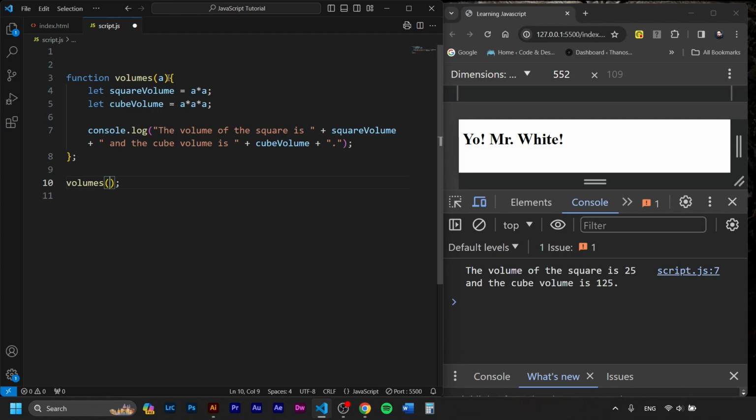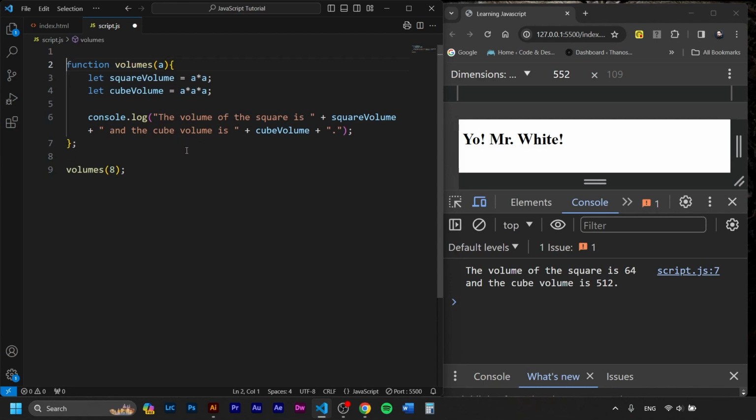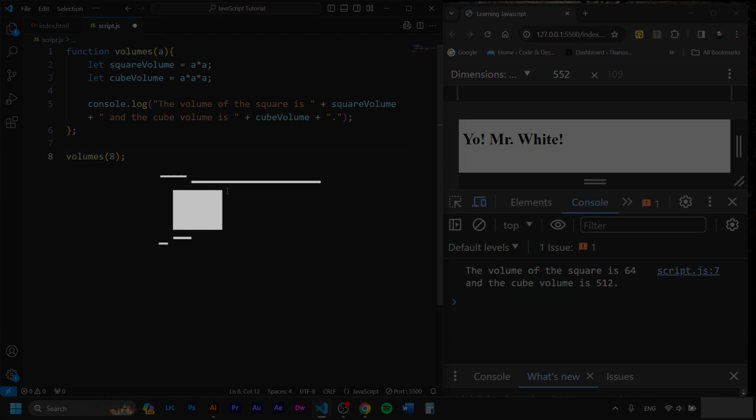So we call volumes with a value of 3. And now I press save. And as you see in here, automatically it defined the a and it gave it a value of 3. So this way we don't have to write extra lines up there. And of course you can play around, you can put a different price here, I can put 8 and save, and we see that it works properly. And we have less code. Before with a var up there we used around 10 lines of code, now we used 8.